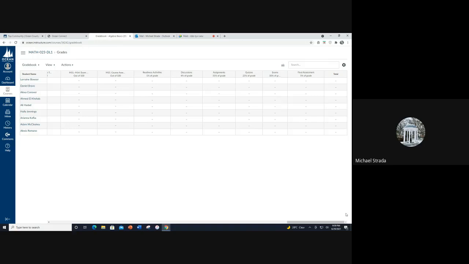Quizzes are 25% of your grade. Again, there's 14 of those, so each one of those is a little less than 2%. Exams we'll talk about later as we progress through the course because you don't have an exam this week. However, you'll notice that there are 4 different regular tests as well as the course assessment, and then the final assessment, which is 5% of your grade. So make sure you complete those. Make sure you get started on them early in the week.